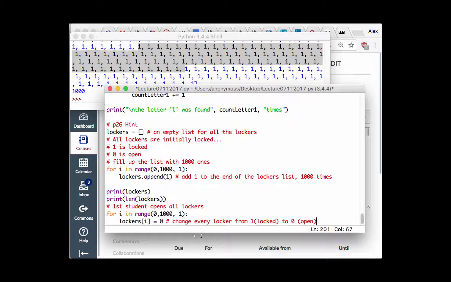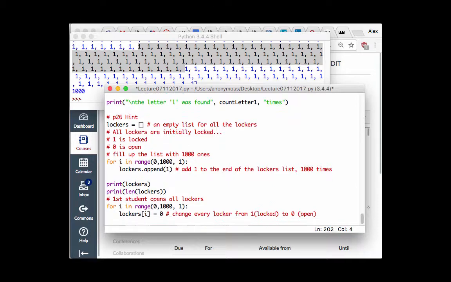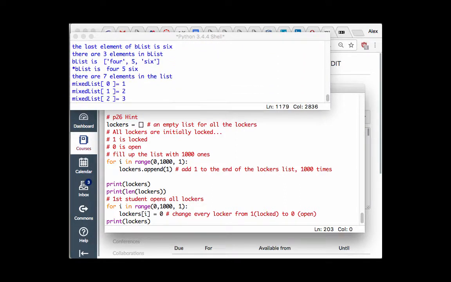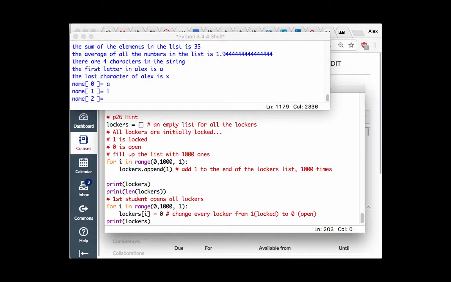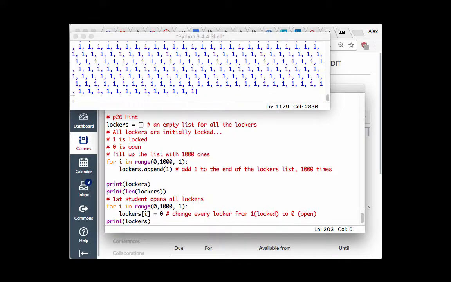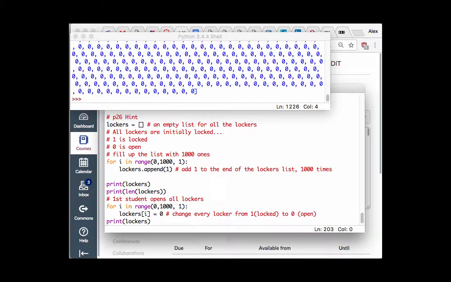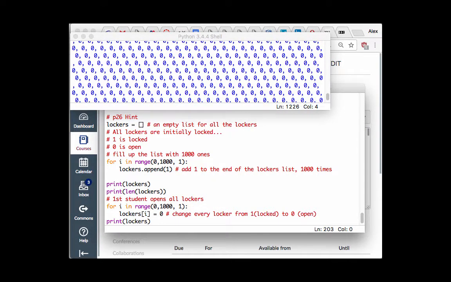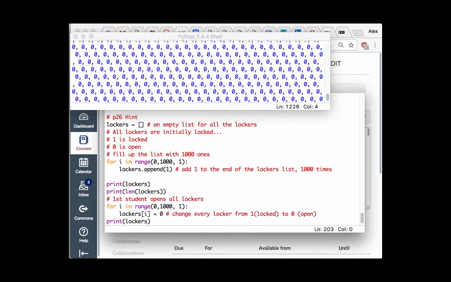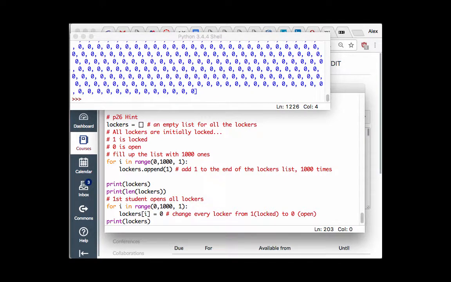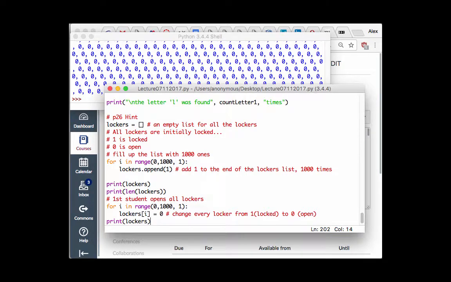Yes? Easy enough? You're not convinced? Let's have a look at the lockers. In the beginning, it's a good idea to show them to yourself, and then after a while, it'll just get confusing. But for now, we can see it. All right, 1,000 lockers. First there were ones. Now there's zeros, and I haven't added any extra ones. If you want to confirm that, you just print the length of lockers.